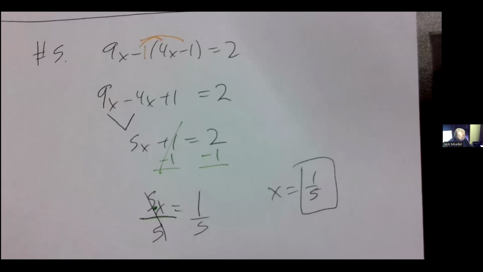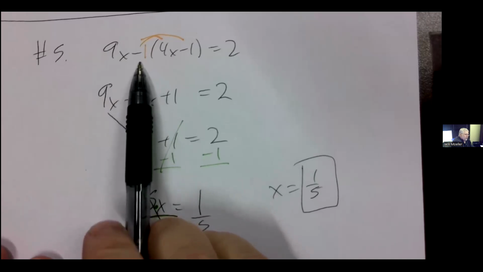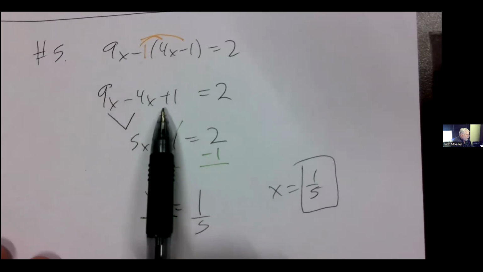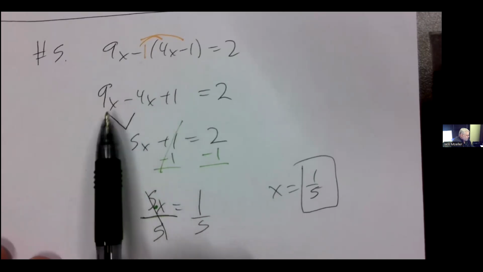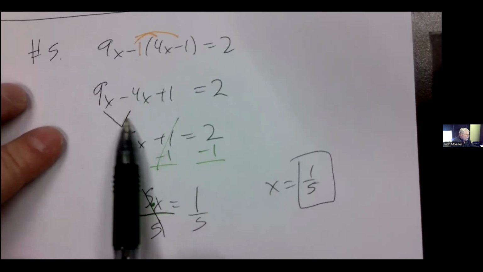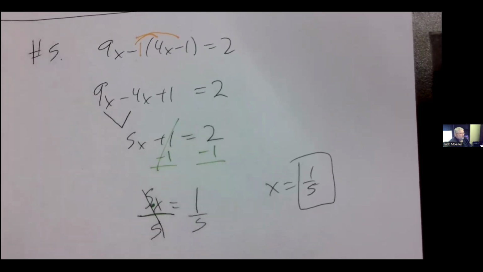All right. Pretty typical problem. Again, the most common mistake here I would expect is that people would not distribute the negative and they'd have a -1, or they would do plus 4x and get 13x. But if you're doing that, you're really adding 8x on this side and adding nothing over here. So then you're unbalancing the equation.